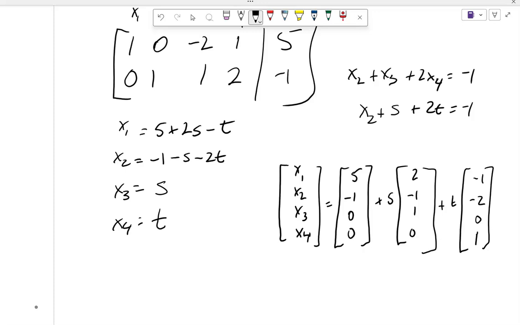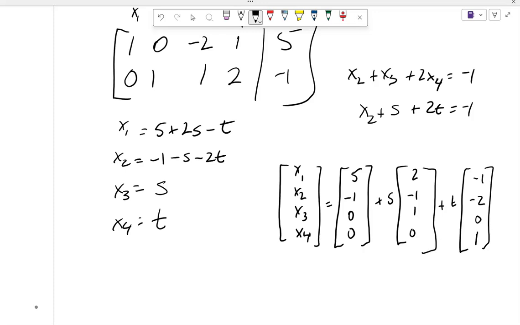Notice that if you're familiar with vectors from Calc 3, for example, I could just take that constant and multiply it by each coefficient or coordinate, each component. Likewise, the same thing for the t's here. If you've added vectors before, physics class, calc class, whatever, you would just add your coordinates across. I'd have a 5 plus a 2s minus a t. I've got a negative 1 minus an s minus a 2t, and all the way down, which is exactly what we have here for those different answers for the variables.